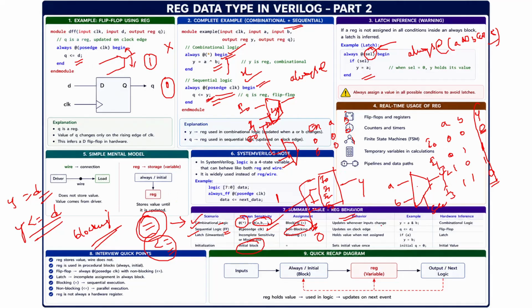And then the behavior: what is the behavior? Whenever the input changes, these values will change. That is the combinational circuit. And then with every clock edge, the values update. What is the posedge clock? You are considering the clock signal, so this is a posedge of the clock, this is a posedge of the clock, this is a posedge of the clock. At every posedge of the clock, the d value will change. Okay, so this is the d value. In this way we can assign the values. Understood what I am explaining?